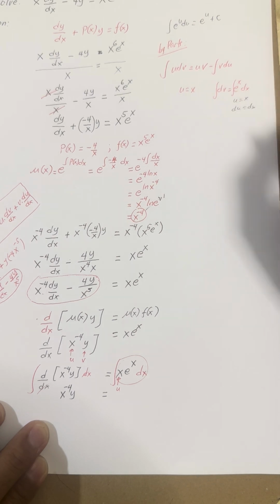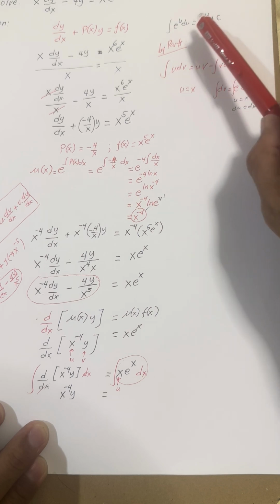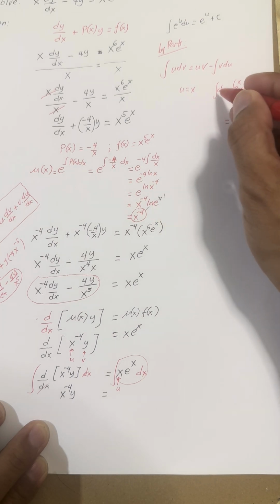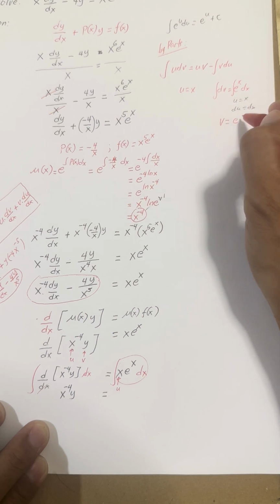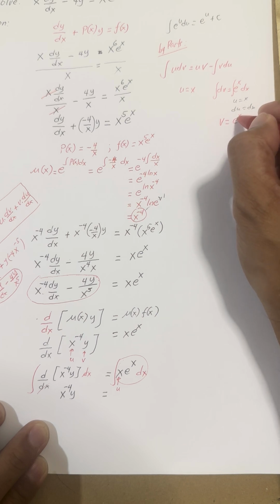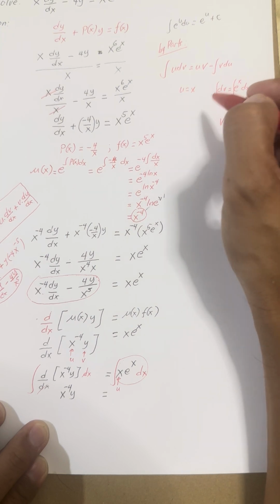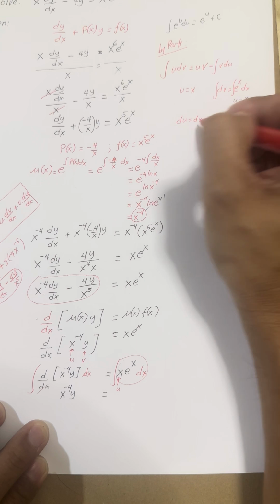So when you integrate this one, the integral of e to the u du is equal to e to the u plus c, and this is equal to our dv. Sorry, when you integrate this, we have the integral process and the differentiation process. So the left becomes v, and this is e to the x, where u is equal to x. Okay, so we have u. We need to solve for du. Du for this one is equal to dx.